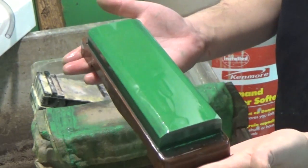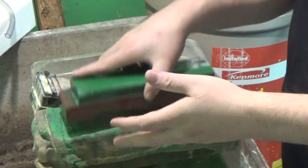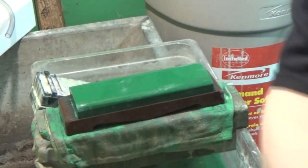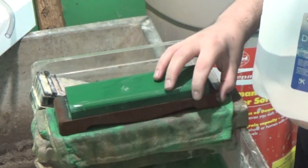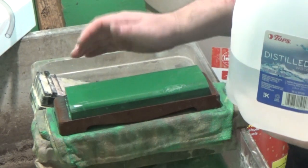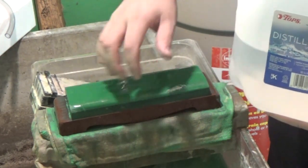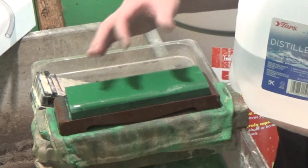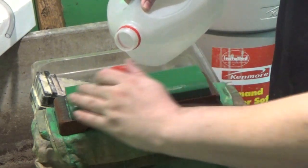The whole stone was round, and it's kind of a cool thing for razors, but I kind of want to use the stone again. It sat out to dry completely for a couple of years, and what I'm doing to see if we can prevent the cracking is I'm using only distilled or deionized water on the stone, and so far I haven't seen any micro cracks. It's completely reabsorbed water. These really are not splash and go stones. I know they're labeled as splash and go and they can be used as such, but really they aren't. They do absorb a lot of water, especially when they're completely dry.